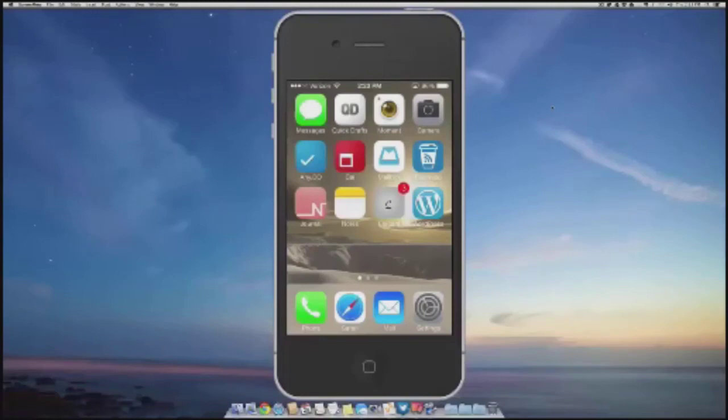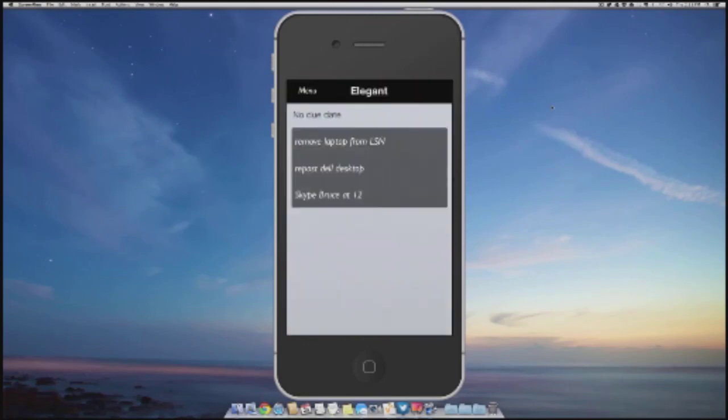Okay, guys, this is going to be my short review of a new to-do list slash note-taking app called Elegant. And as you can see, it's the one giving me the 3 there, letting me know I have 3 notes or 3 things that I need to do. And I guess where it gets its name from is the fact that it has a really elegant design to it. If I go to it here, you'll see there's my list of things to do today, or things that I needed to get done.